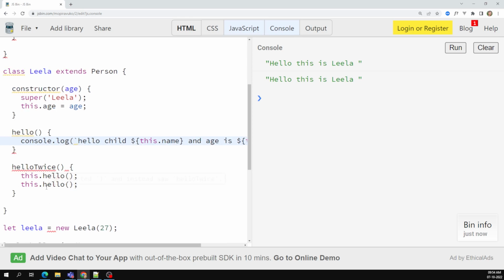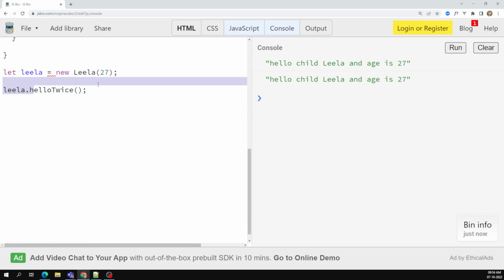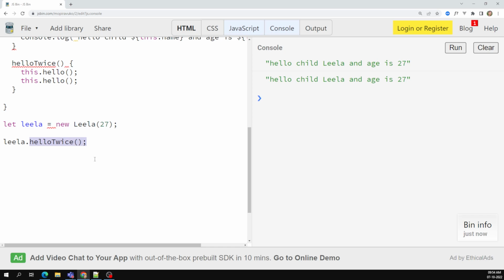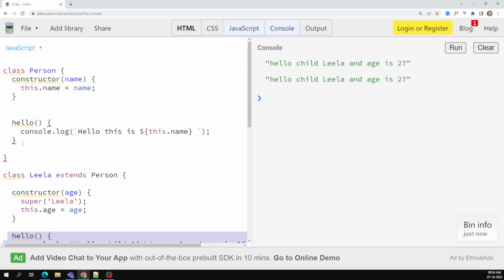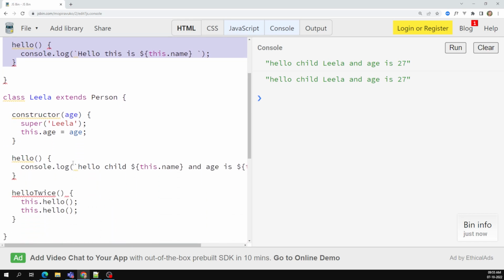You can use it there also, but you need to be careful that now I am trying to call this dot hello here. So if I try to print this one, see this time which one got executed? This hello got executed, and then when I am trying to call this hello twice, which is getting executed? This hello is getting executed. Now this hello has been omitted. So what is the thing that is happening here?